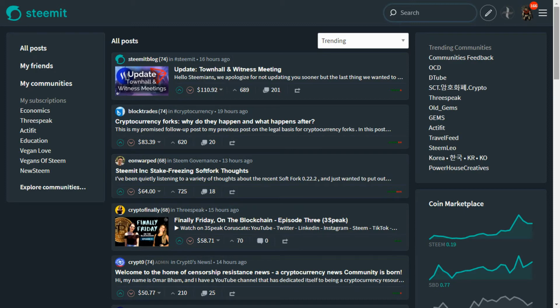On your left-hand side, you've got all posts, which is basically your trending page, but you have a button you can click on, which you can have a look at the newly created posts and the posts that are going to be paid out. They've taken hot out of that, but you can still access hot. If you add the extension behind steemit.com, you put hot, you can still see the hot posts. So hot is a bit different from trending. It's the posts that are fairly recent, that are gaining ground, getting a lot of upvotes fairly early on.